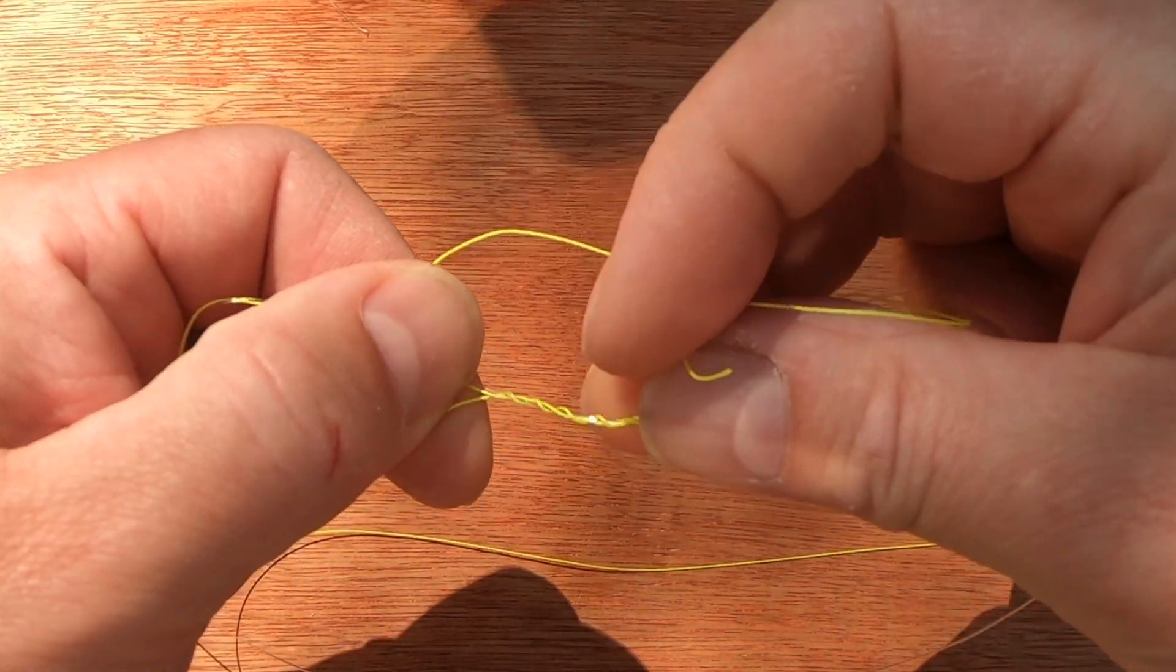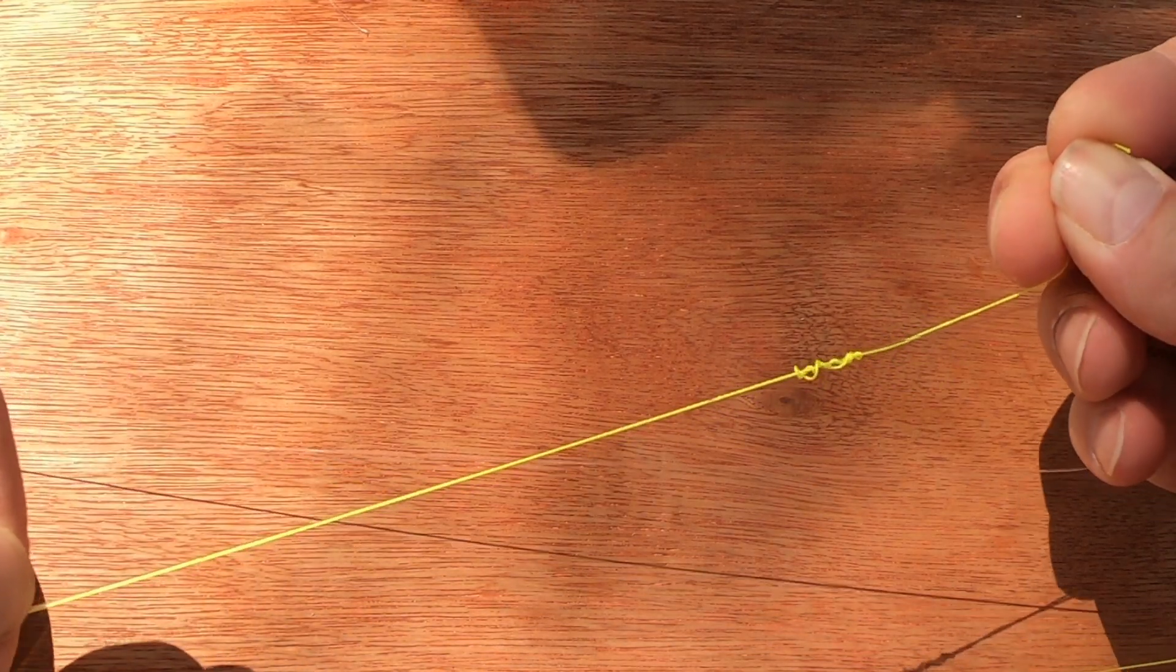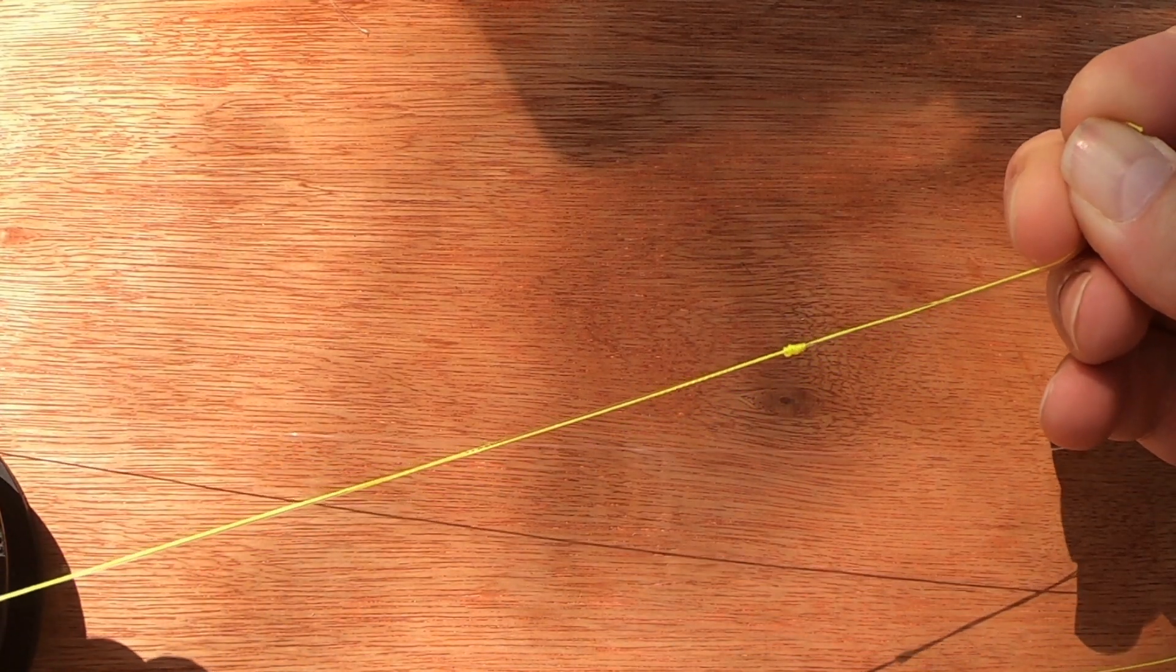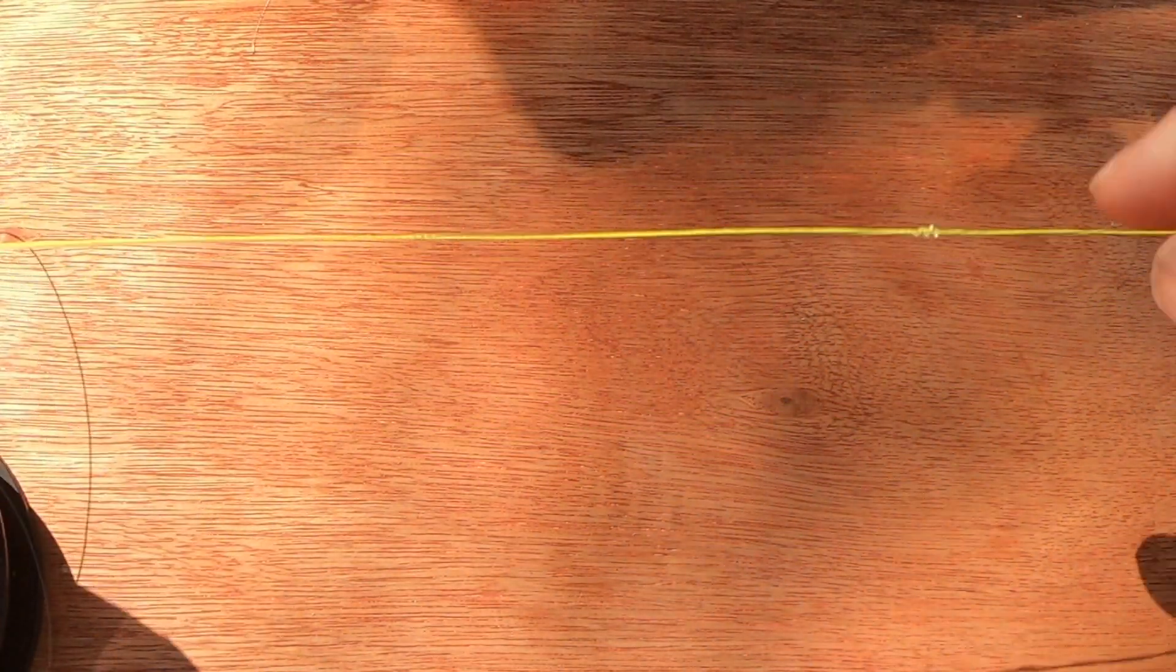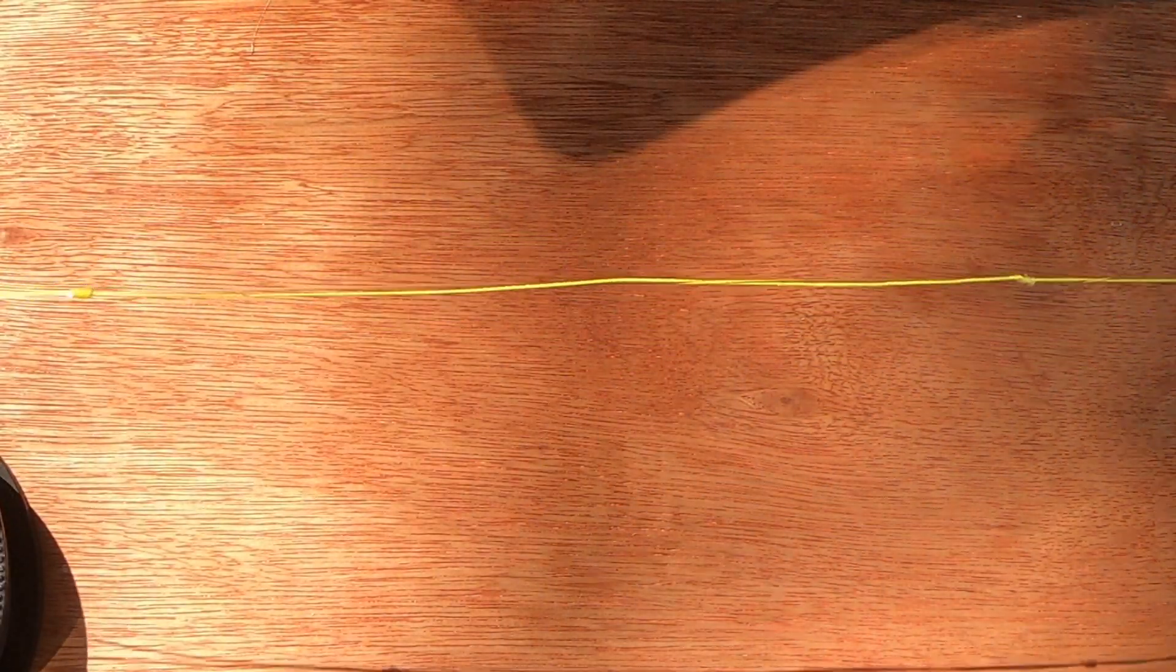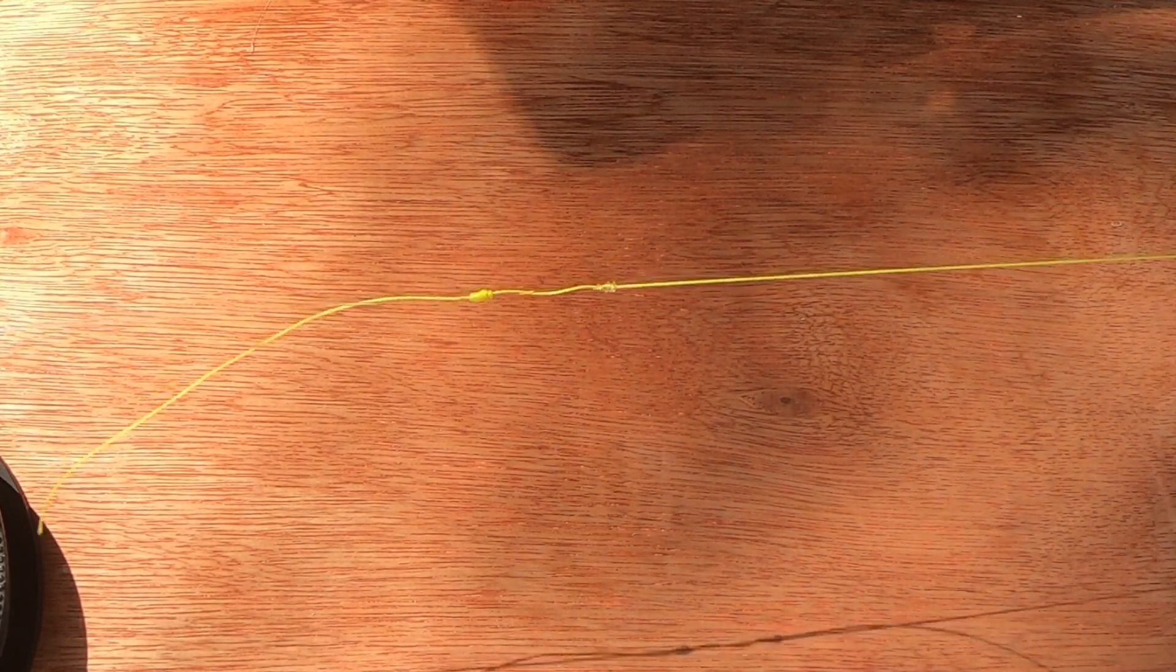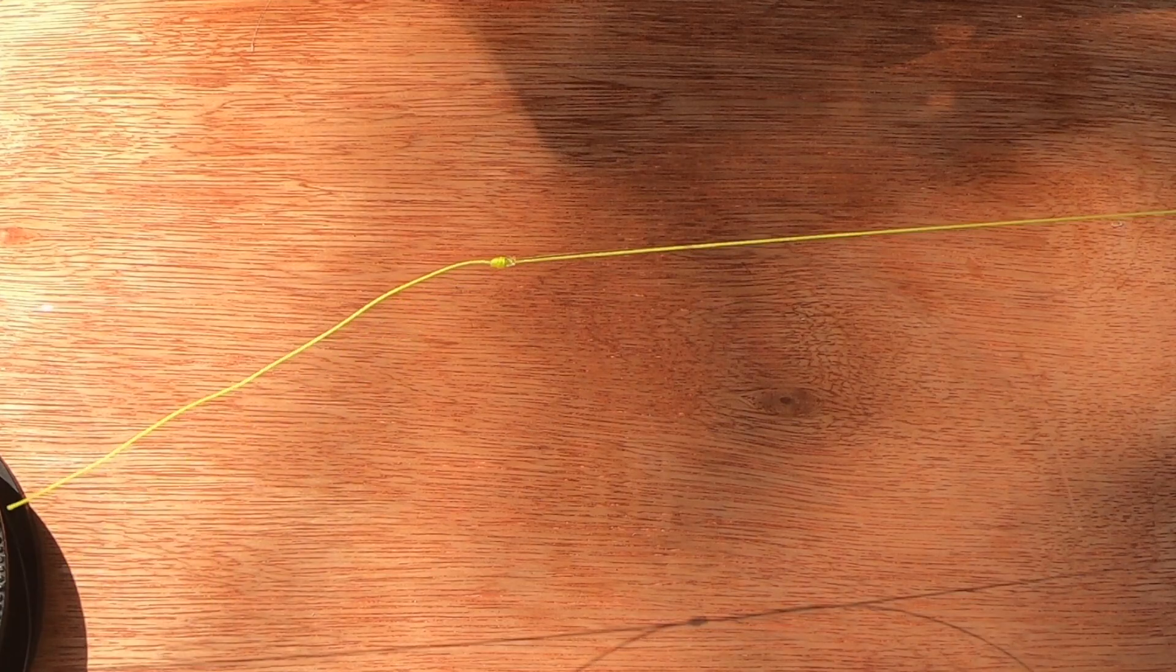I can keep count for as many as I feel I need. Experiment when you're learning to tie it and you'll find out yourselves with the different breaking strengths of line and braid how many you need. And you just pull this tight like you did before with your fluorocarbon. So now we have, if you can see that, two knots.